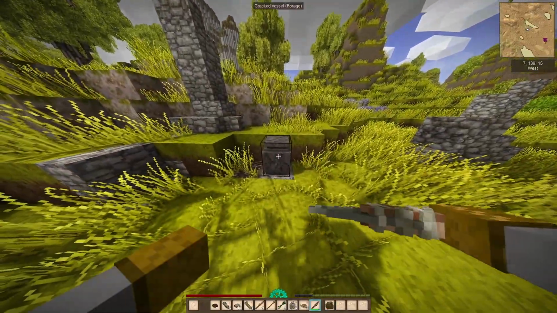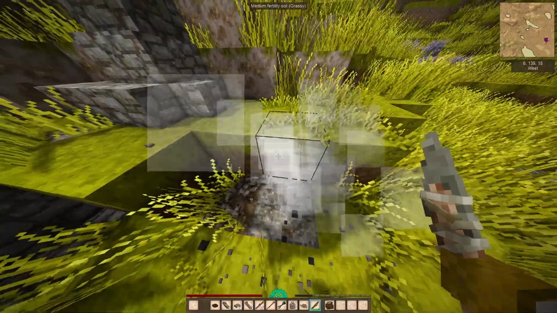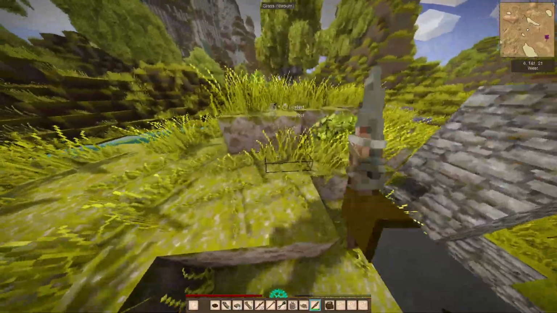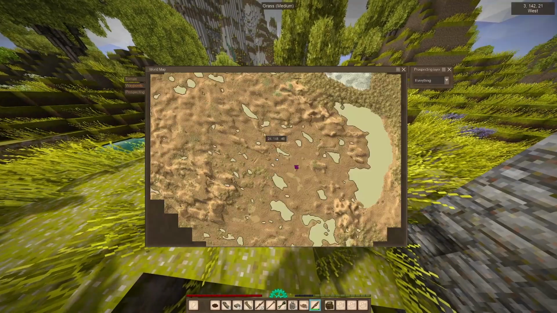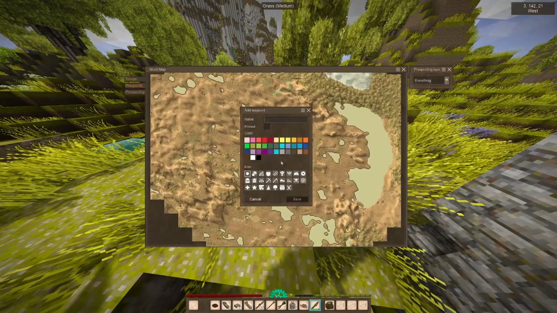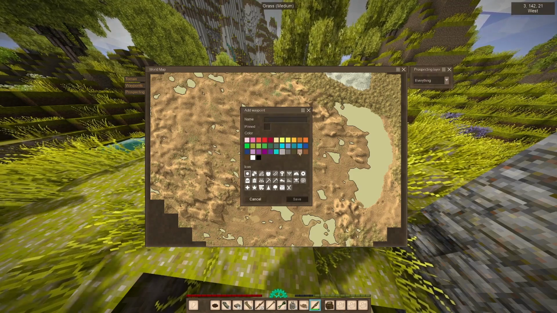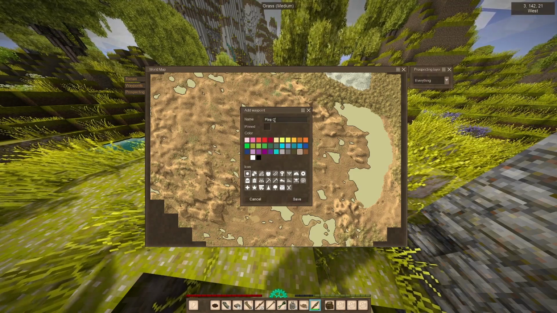So another vessel, forge vessel. Nice. And here we have some fire clay. We need to mark that as well. We'll do a more reddish color, and we'll do fire clay.